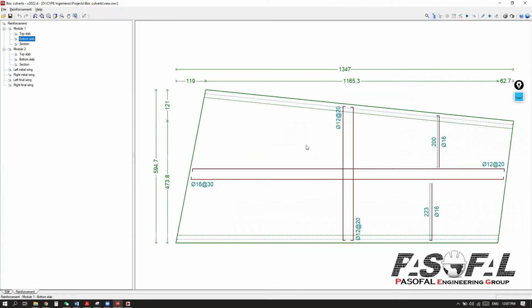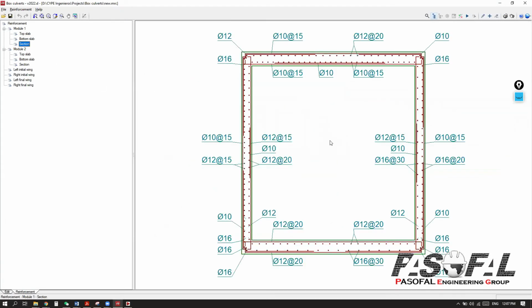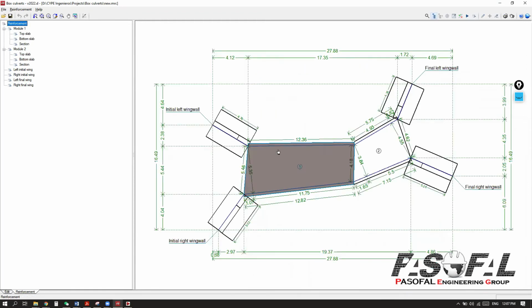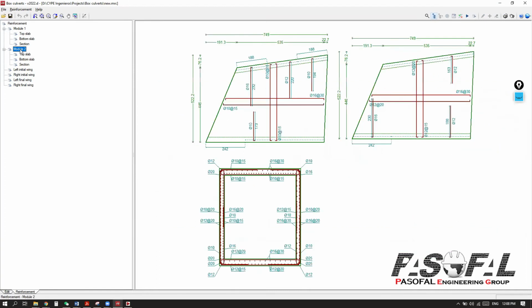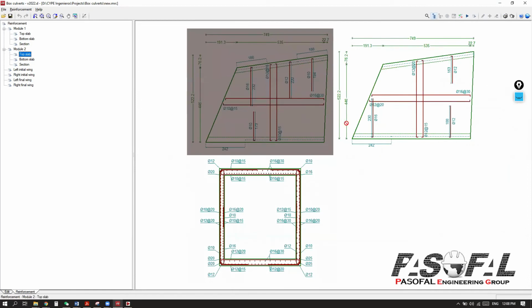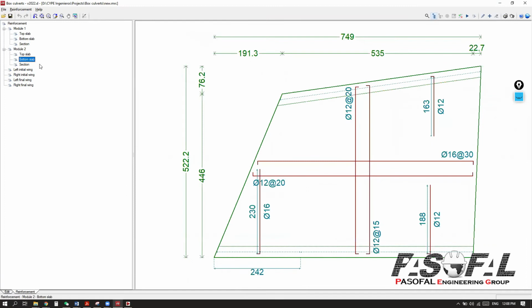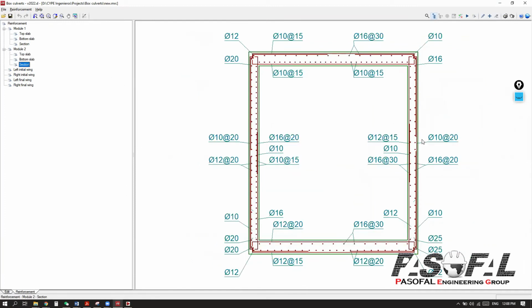Okay, you can go to bottom slab, you can go to the section. Okay, and then you have the module 2. So here it is module 1, module 2. So here also you have the module 1, module 2. So I can go to module number 2. Okay, and here, then again you can see the top slab, bottom slab, and also section.